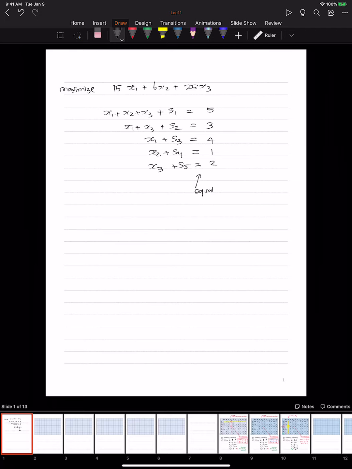That is because we added variables. The original constraint was x1 plus x2 plus x3 less than or equal to 5, but I added a variable s1 and made it equal to 5. So these variables are called slack variables.